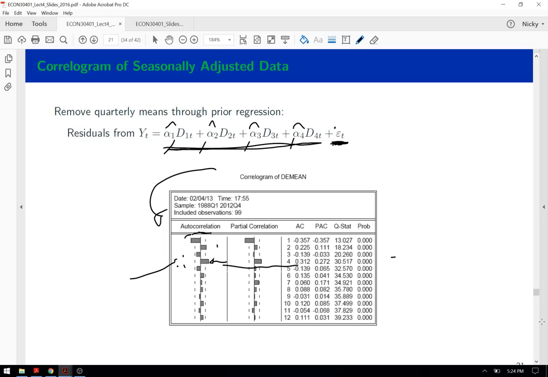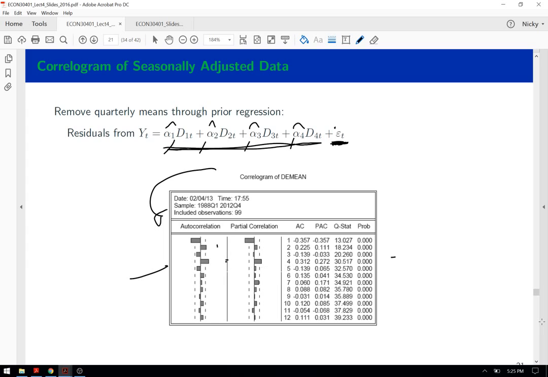The point with stochastic seasonality is, do we really know that this is seasonal? Do we really know whether this correlation at lag 4, over and above the mean, is seasonal or not? This is the point where we have to make some assumptions, and there's no real right or wrong way of doing it. Often we would assume that because it's quarterly data, any correlation up to lag 4 could come from some stochastic seasonality.